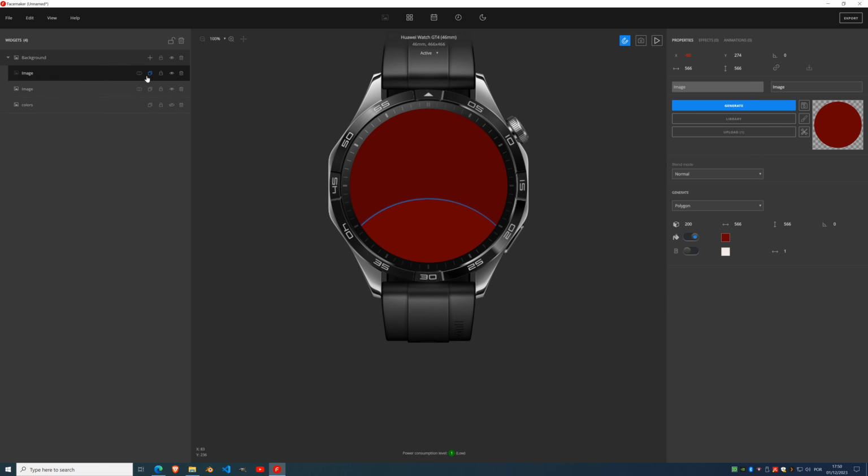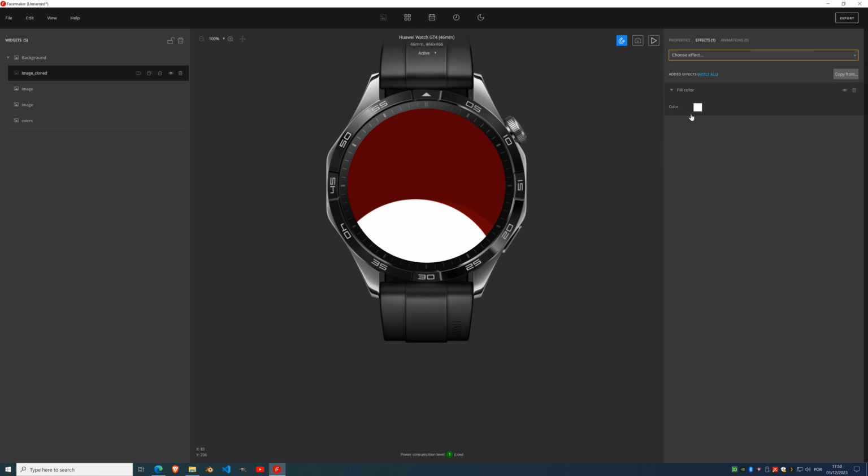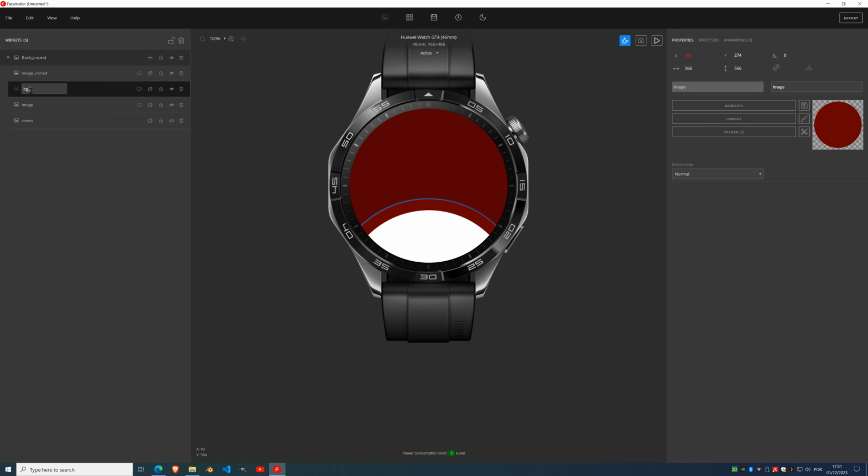In just a few minutes, I will check everything color related, okay? So this is now done. We can now duplicate it, and this one will be white. So we need first to make it smaller, and I'll make it 500 by 500, and then go into the effects and add a fill color effect. There we go. So, okay, now we need to center it. So I'm going to unlock it and push it down so we see it centered, because you see that red line in the center, okay? And I think this will work. Okay, so let's lock it. This is now done. Let's call this background red, and this one background white.